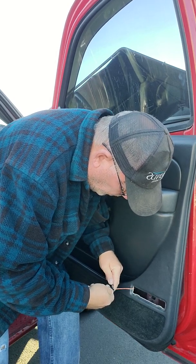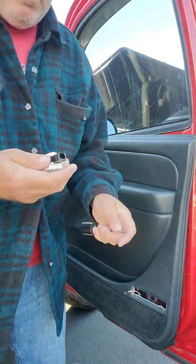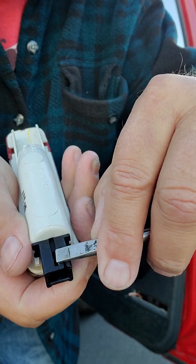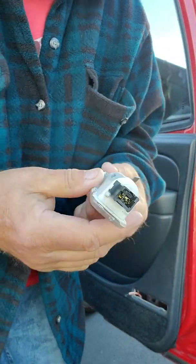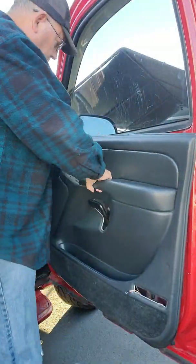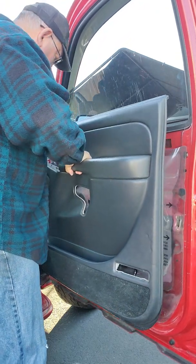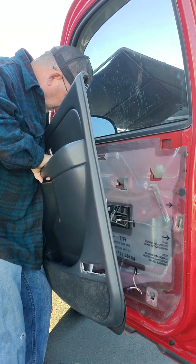Well, maybe we can't go up. So this one has a little piece of plastic that slips into this little notch. So you have to pry this up or push the tab down, and then your door light comes out. Now maybe? Are we missing anything else? Oh, there's one more set of wires back here.